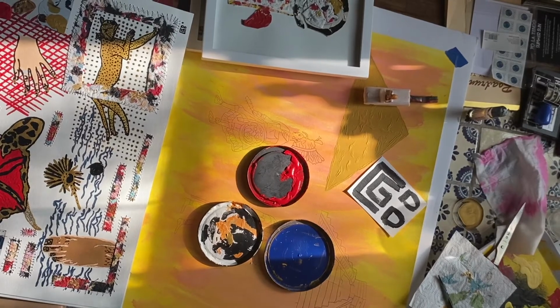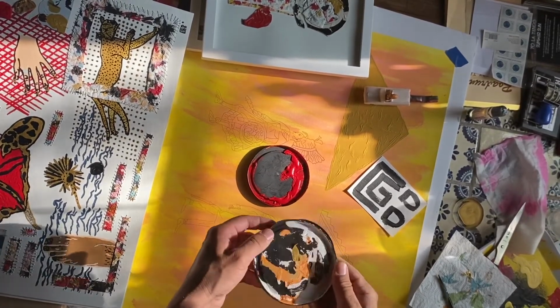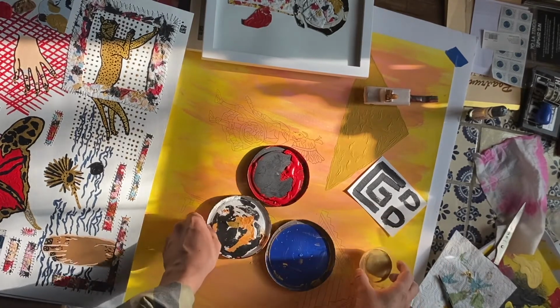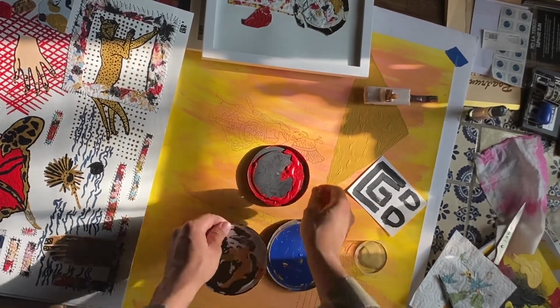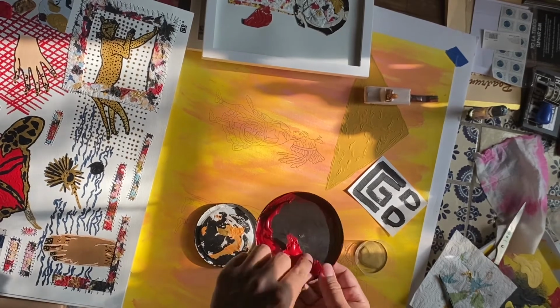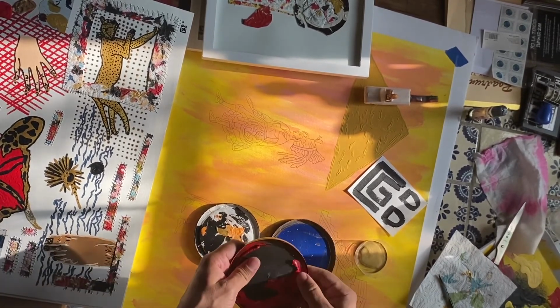Some other things I recycle are plastic lids, and you can use these to mix colors or use them as a paint plate. So now you have the cup like I showed you earlier, and the lids. This one's really cool because you can peel off the paint after it dries for a day, and this is all acrylic paint. And you can use this paint in your paintings if you want to stick it onto a painting.